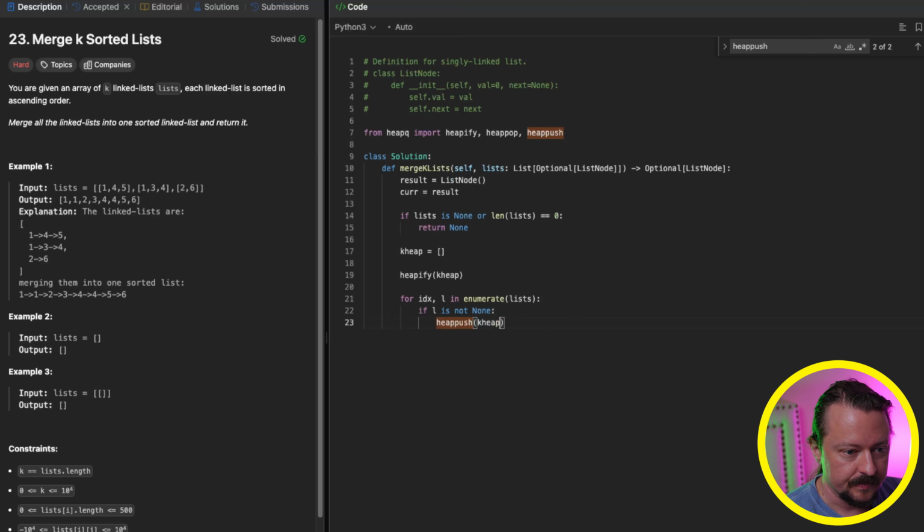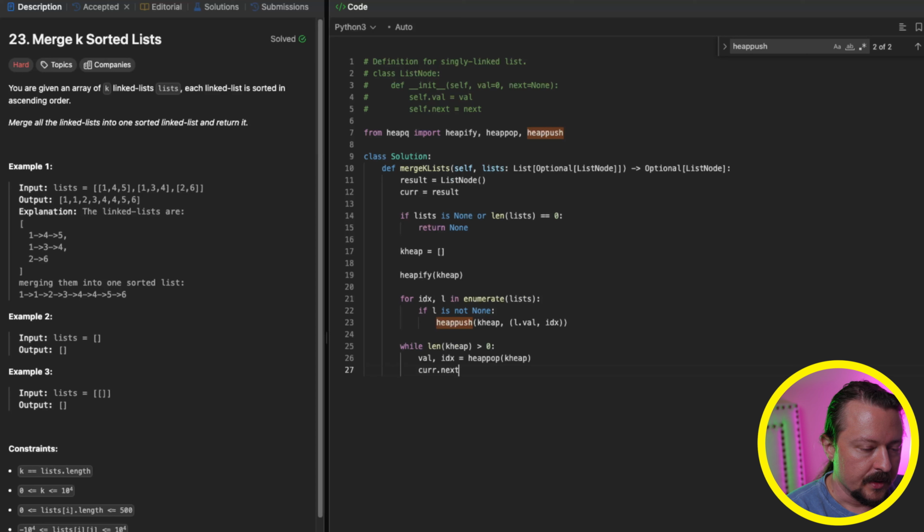And I'll say this: while our k heap isn't empty, what we're going to do is we're just going to pop. So this will be idx, pop from our k heap. And we're going to say for our current pointer into the list, the next spot is just the next element based off that idx.